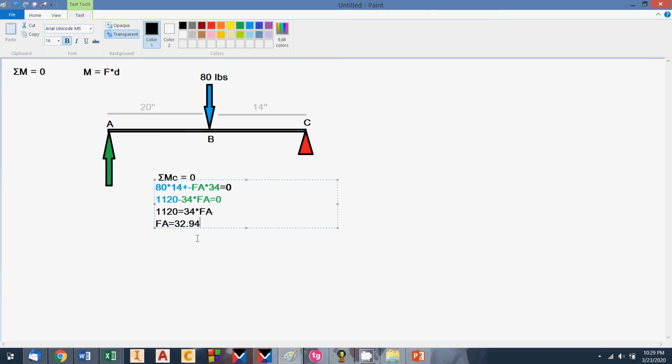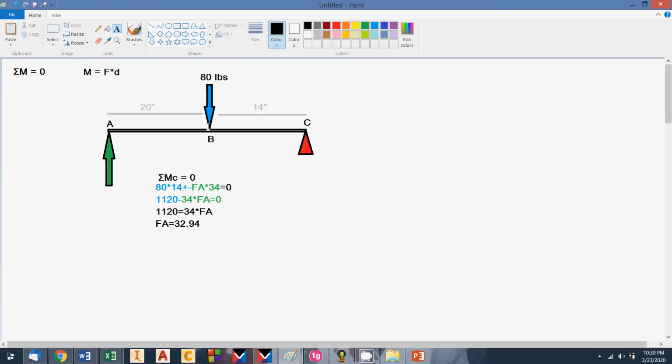Now, if you're looking at this and you're saying, hey, that's all well and good. This is 80 pounds. This is almost 33 pounds. But how do I have 80 pounds down and only 33 pounds up? The answer is because this pivot itself is actually also creating an upward force. Now, we don't actually have this figure into our moments equation because to find it in the moment, we have to multiply the force times the distance. The distance from this force to point C is 0. So even though it has a force, the distance is 0, and since a moment is a force times the distance, its moment is 0.